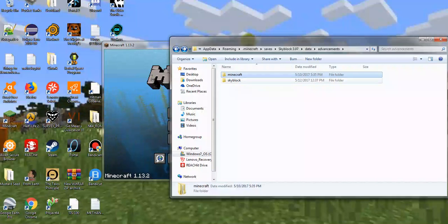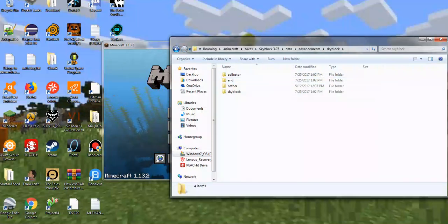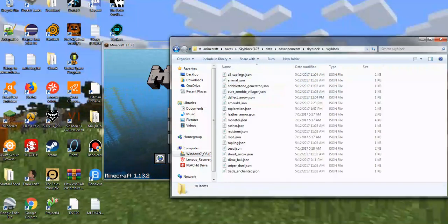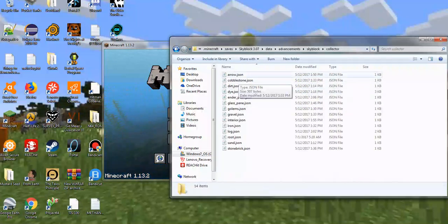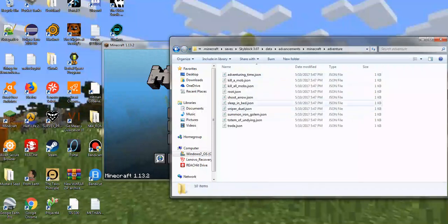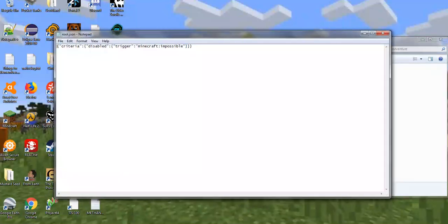Now, the second folder contains all the custom advancements. It's divided into some 4 different categories, and for instance, if we go to collector, it goes arrow.json, and this one requires you to collect 64 arrows and you get an advancement. So they're the custom ones. There's also this Minecraft namespace, and basically all that these do is disable all the default advancements so that they don't show up.